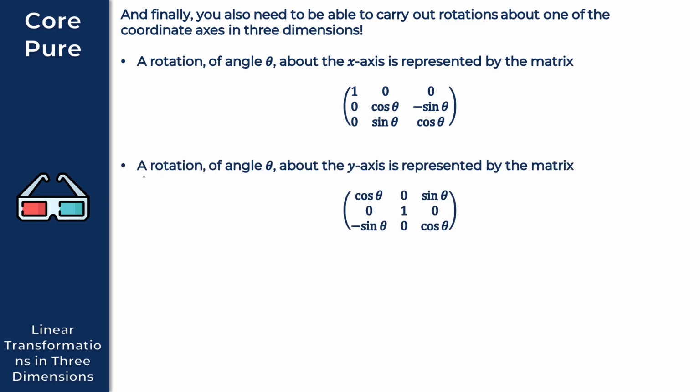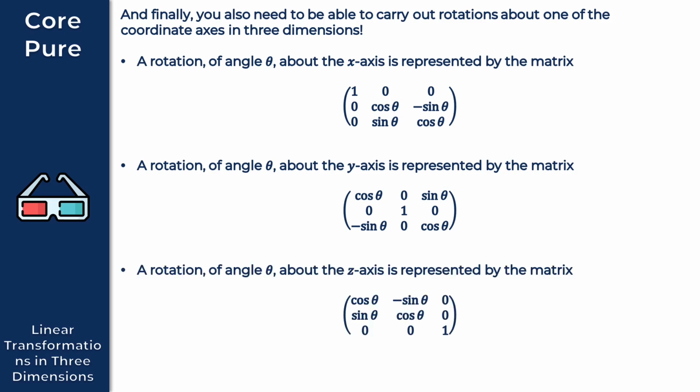Now for the second rotation here then, again we have a rotation and again of angle theta here about the y-axis, and this is represented then by the following matrix here. So what do we have then? I've got cos theta, 0, sine theta, 0, 1, 0, and then finally here minus sine theta, 0, and cos theta. And again, just notice here then, this would be our second unit vector here of (0, 1, 0). And again, this is unaffected here. It doesn't change, right? And the reason for that is because we're rotating about the y-axis now.